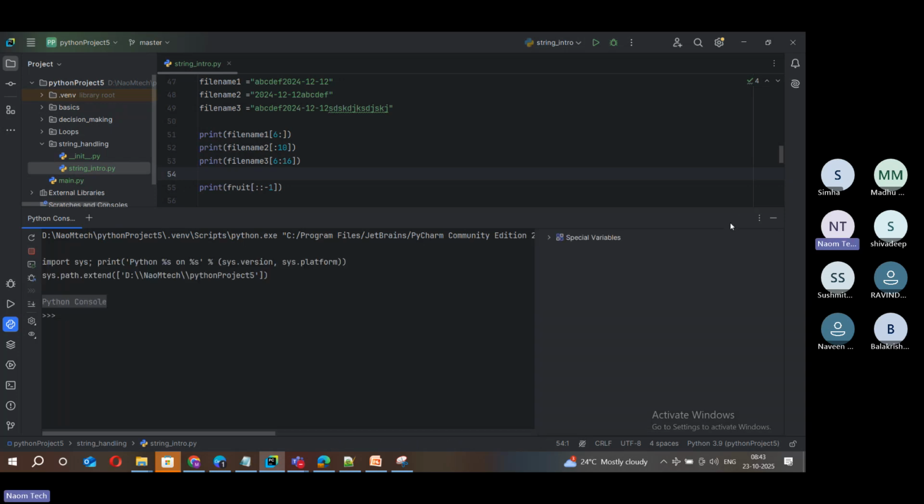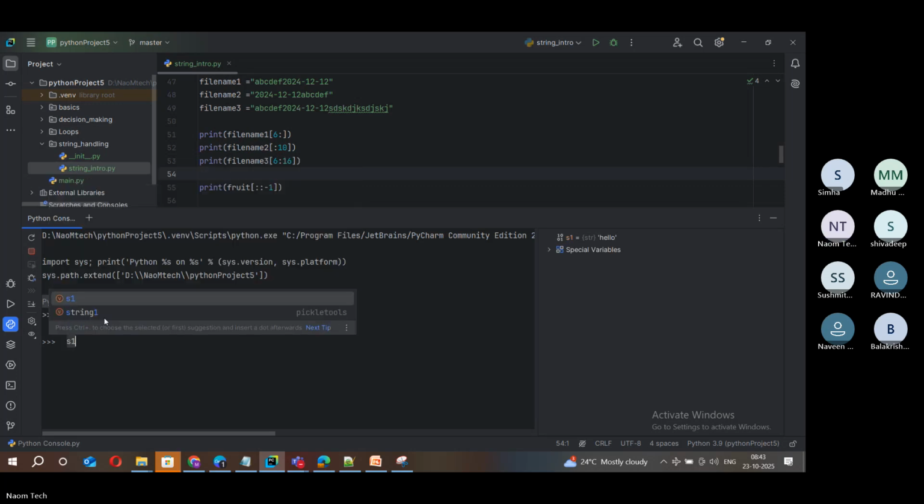Okay, it started. So now you can just take a string here, s1 equal to hello. Again, s2 equal to hello.